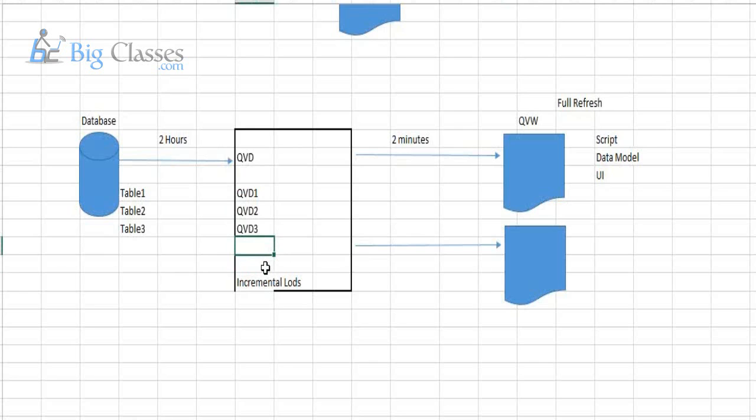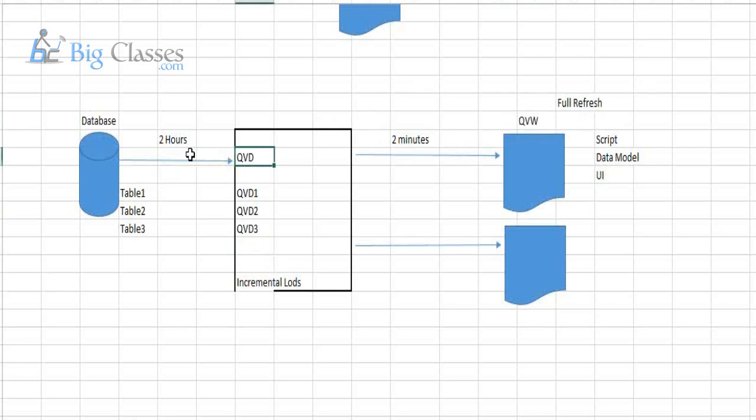Okay. And what advantage am I getting here, loading straight from the database to QVW compared to loading QVD to QVW, 2 minutes you said, because of the speed that QlikView has in its technology. However, still on the QVW I'm doing a full refresh, right? There is no incremental refresh on QVW. So on a QVW, it is always a full refresh.